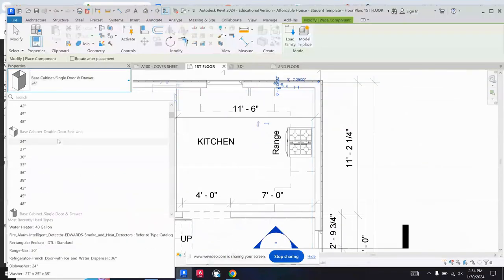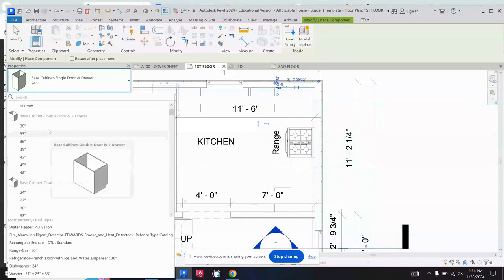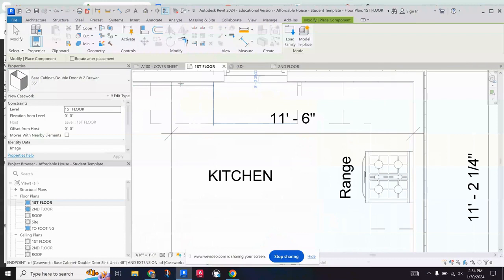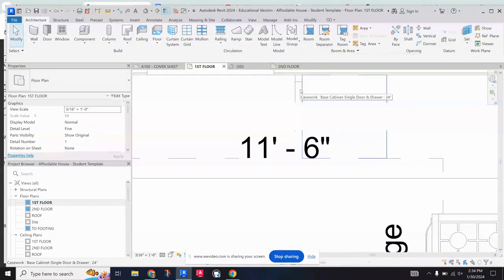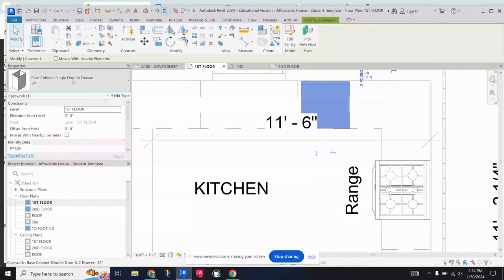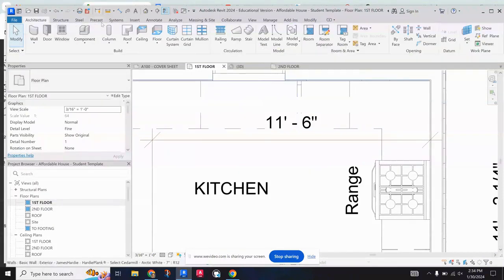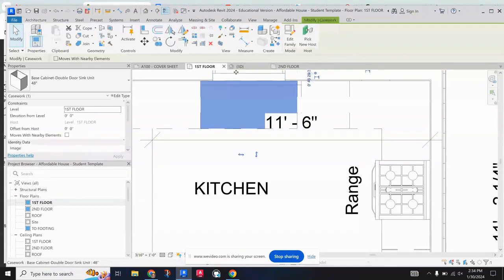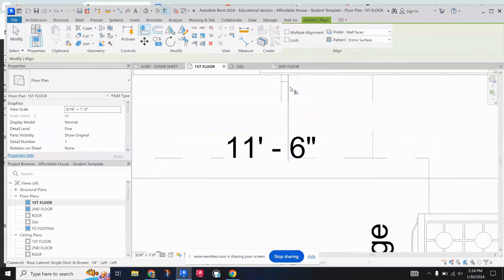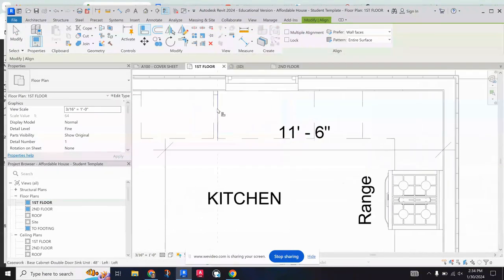So go up to the double door. Let's go to 36, right next to there. All I'm going to do is slide. Let's see, can I make that a little bit? No. So what I'm going to do is slide. Click on this and align this cabinet to that and that to that.